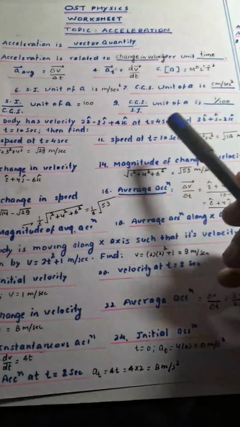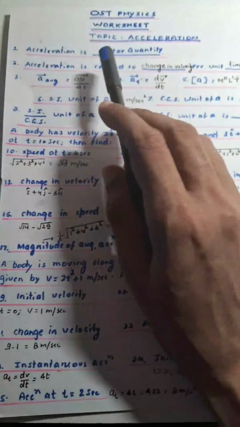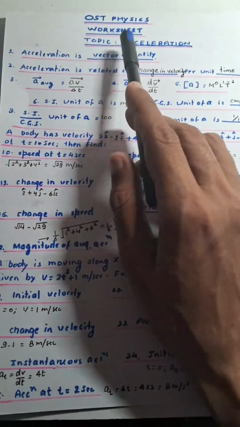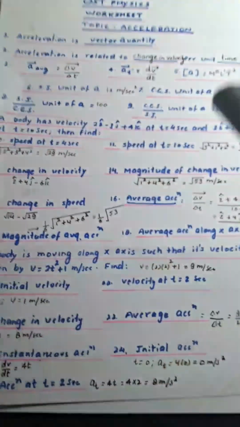So now let's discuss the worksheet. I hope you are comfortable with the things I'll discuss, and you will just see the page of discussion. So let's begin with the worksheet. I think this must be visible to you. So let's begin with the discussion of the worksheet of the topic acceleration.